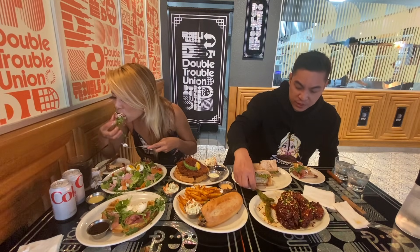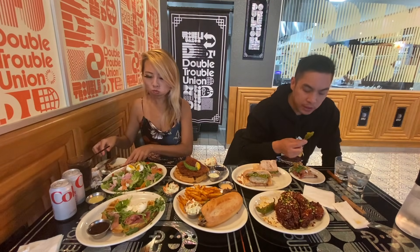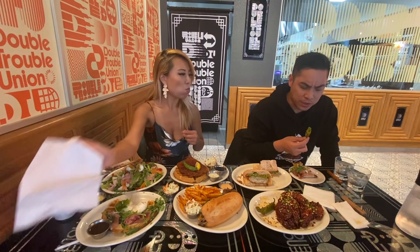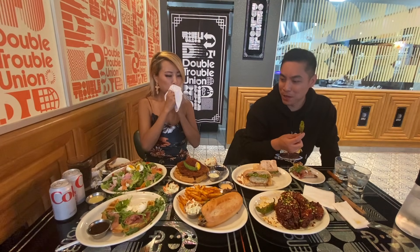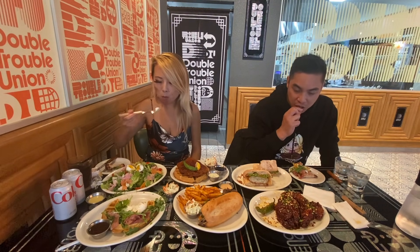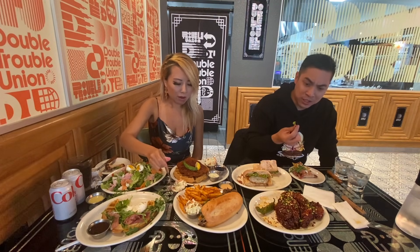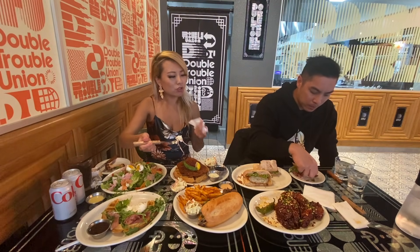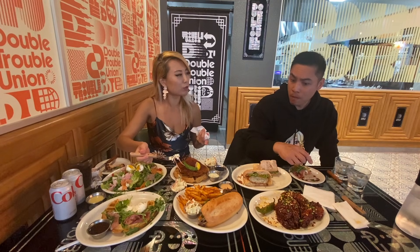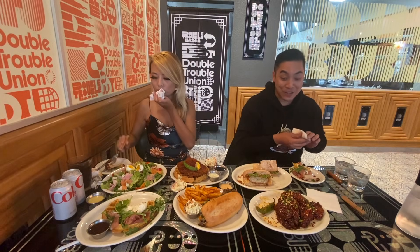Let's try that. So it's not spicy. Oh yeah, yeah. Nothing compared to... oh, it is a little spicy, but not that spicy. Interesting. It's very crispy — it has a really crispy texture, so it's really nice. Yeah, usually they're grilled, but this is my first time having it deep-fried. Yeah, it's battered. That's really cool.